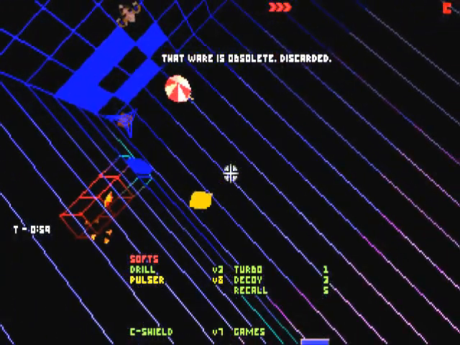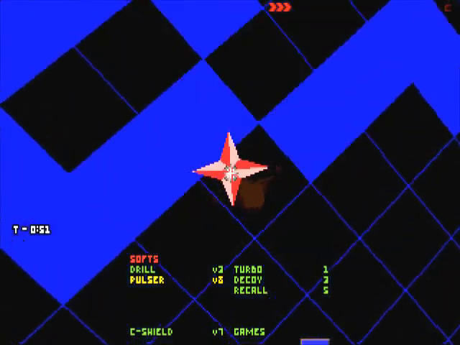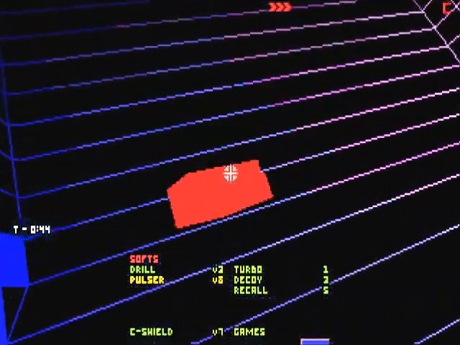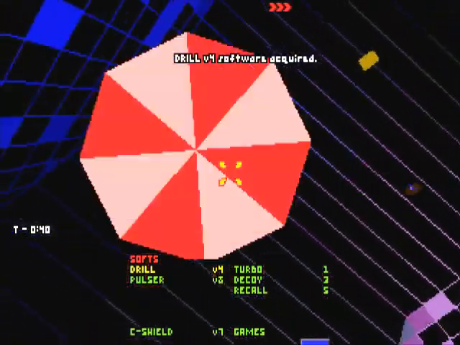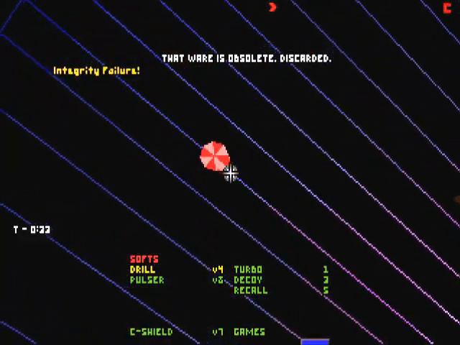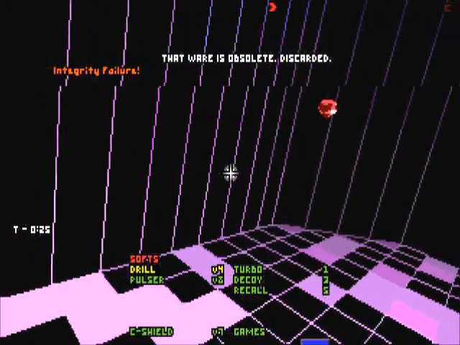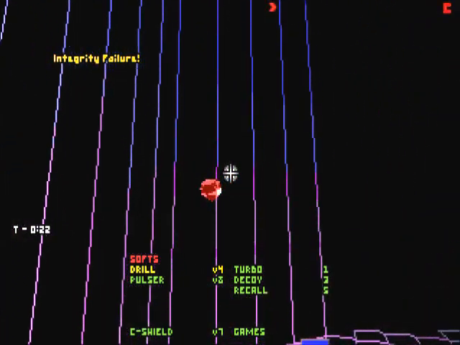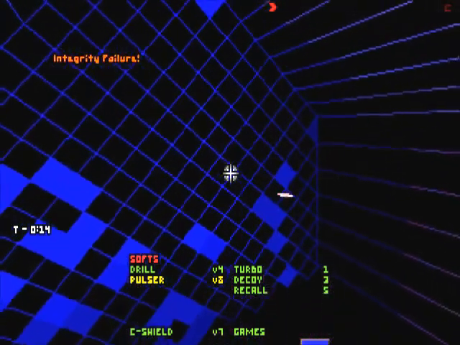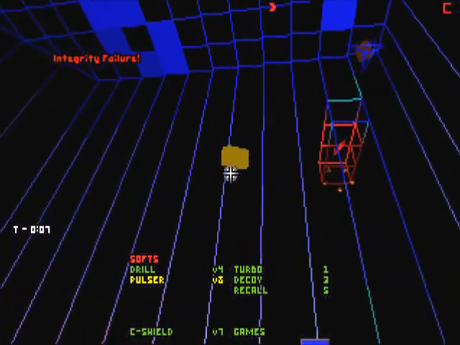That ware is obsolete. Discarded. Few more big bad guys. Drill V4. Alright. Let's handle some ice defenses now. Integrity failure imminent. That ware is obsolete. Discarded. Where's the exit? There it is.